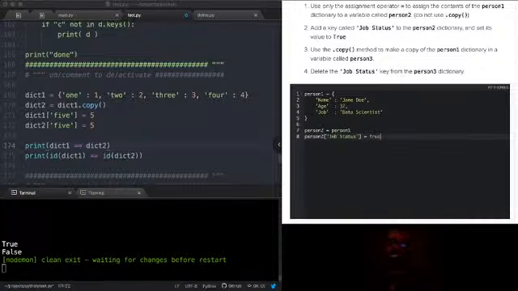Use the copy method to make a copy of the person1 dictionary. We'll call it person3.